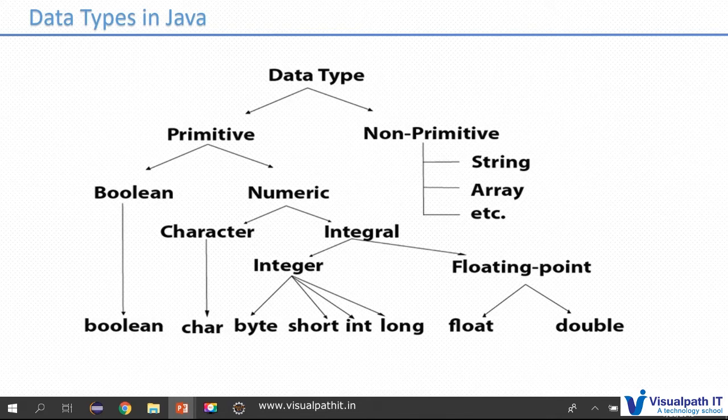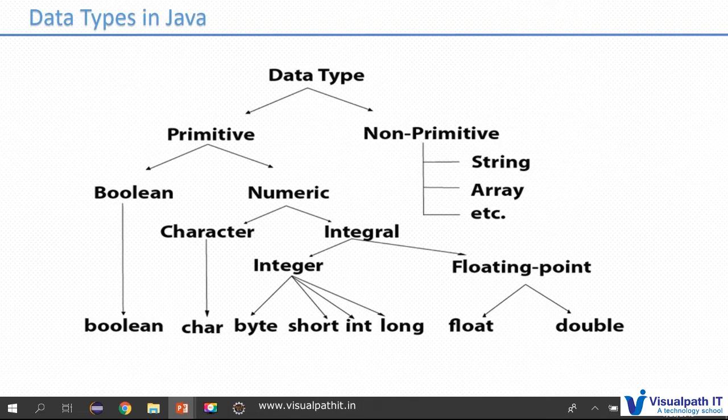Suppose you want to store 10 names in one variable, you can use an array. Or if you want to keep 10 different numbers in one variable, you can use an array. We can see arrays later in detail.